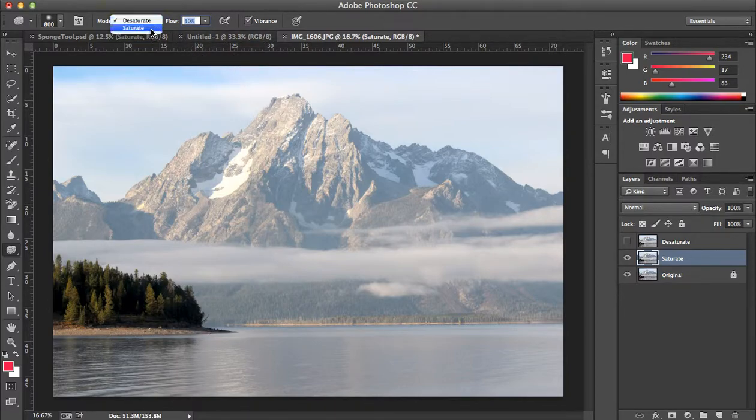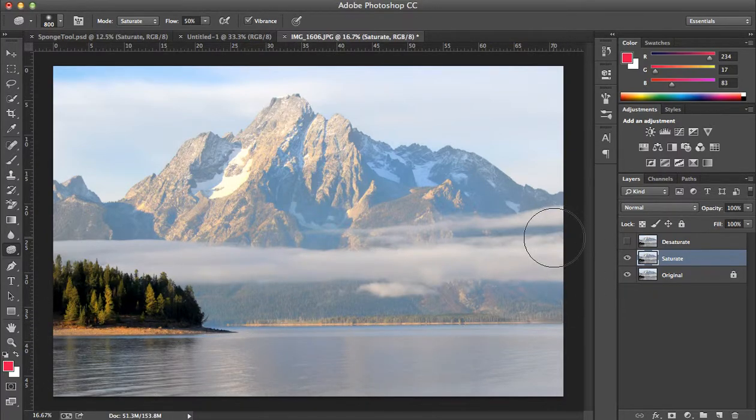Then over here, we're going to click on saturate. That's going to be for the mode. You're going to want to make sure that you can go back and forth between these two. So over here, just double check, we're already on the saturate mode. So at this point, we're just going to paint over it, and we're going to lighten up some of the areas, kind of bring out some saturation in our image.